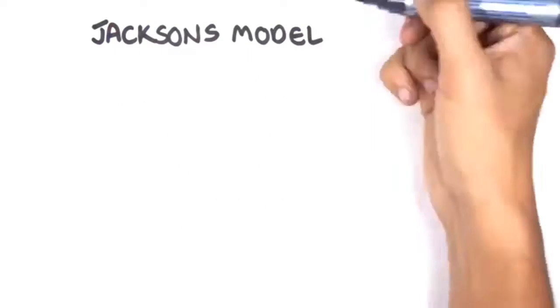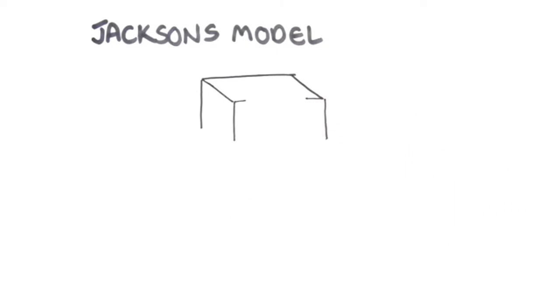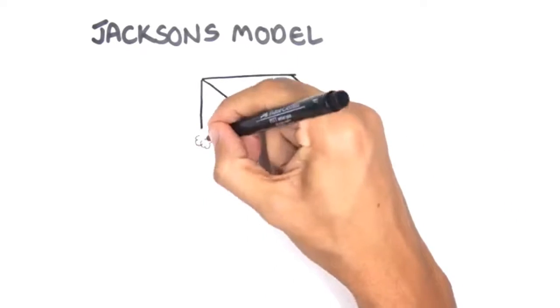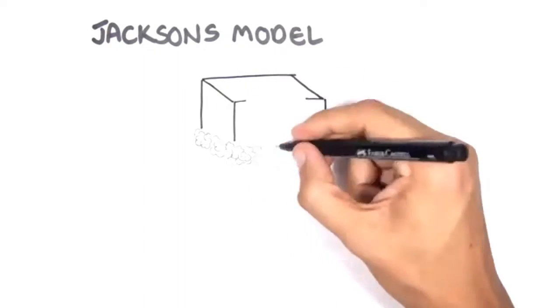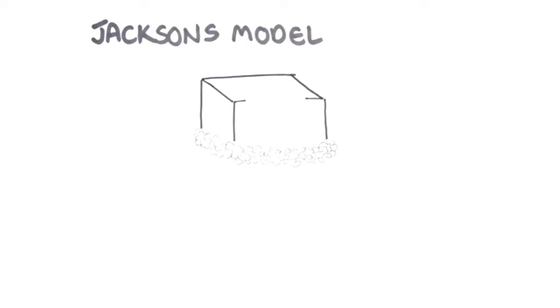Let's learn a bit more about the pathophysiology and the mechanism of disease. When a burn occurs on the skin, it causes changes within the skin that could be divided into three regions or three zones. These zones of a burn were described by Jackson in 1947, and so it is also called the Jackson model.